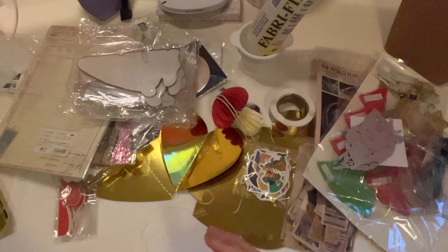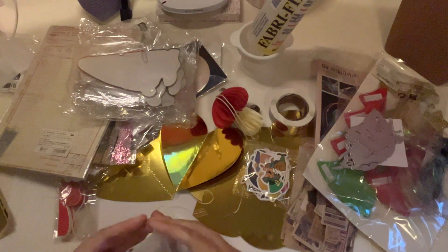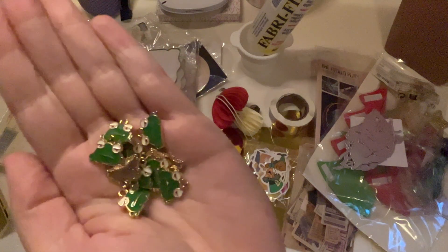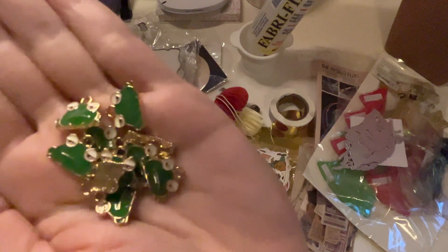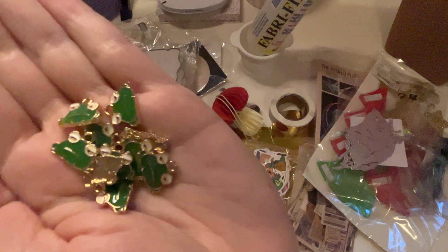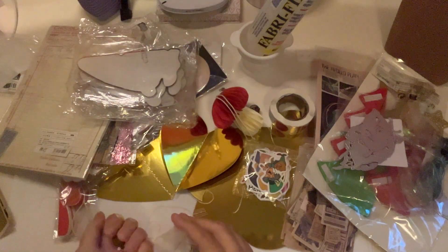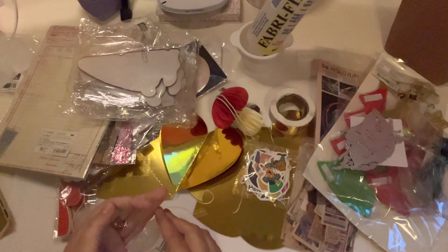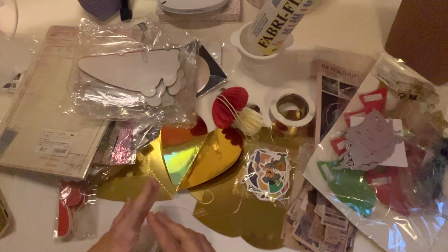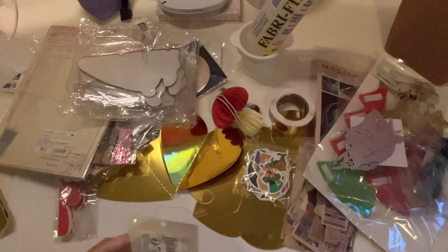And then I got these - this is going to be like for a fairy tale journal. I just couldn't pass these up, they just look so serious. Look at how serious those frogs look - what kind of day is he having, you know? Oh my gosh they're so cute. Now these were a little pricey - I think when I bought them they were three something for ten of them, which I think is pretty pricey for charms - but I also think that I got a few price adjustments on them so they came down to almost low two dollars.